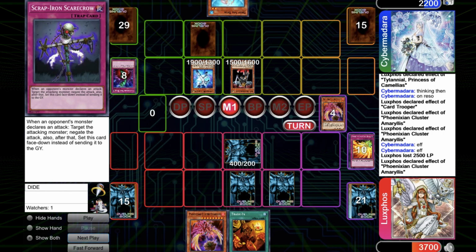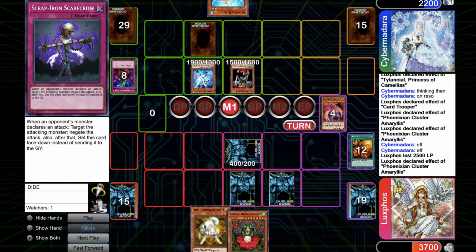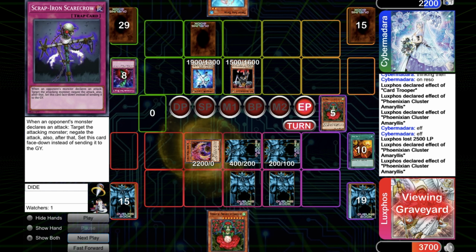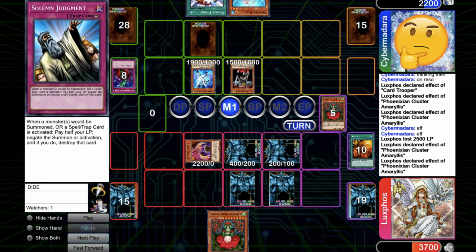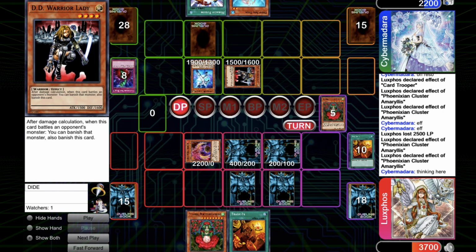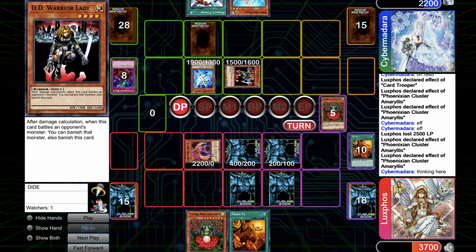And then I top deck Trading Lurker. So yeah, I can discard Amaryllis, get back 2 cards, set the Raikou, get back my Amaryllis, and pass my turn. So now he top decks the Miracle Fusion, which is live, obviously. So let's see how it goes. Since I can always negate Warrior Lady's attack with Scrap Iron Scarecrow, I just put it in defense position.